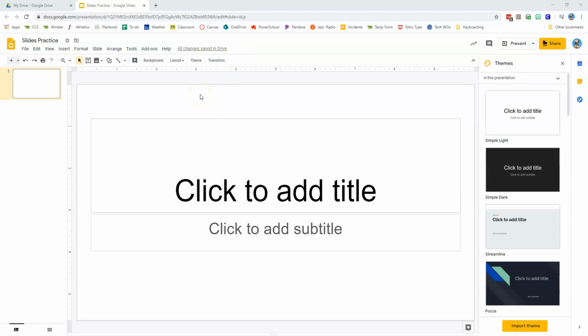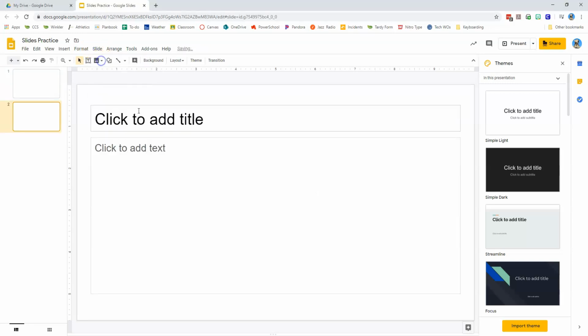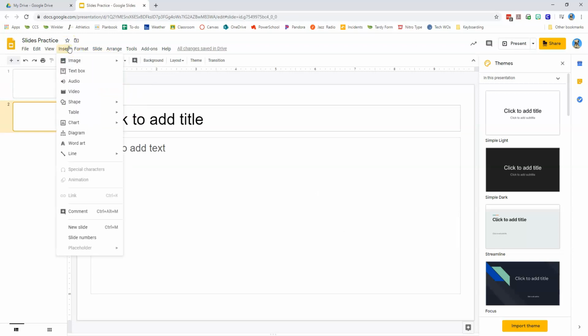All right, first skill, let's go over how to add a slide. As you will see with many of our skills, there's more than one way to do it. Obviously, experiment with the different ways and find which works best for you. So one way is to go to the Slide menu and select New Slide. Another option is to go to the Insert menu and select New Slide. You'll also notice that there's a keyboard shortcut here. It is Control-M on PCs and Chromebook and Command-M on Macs.